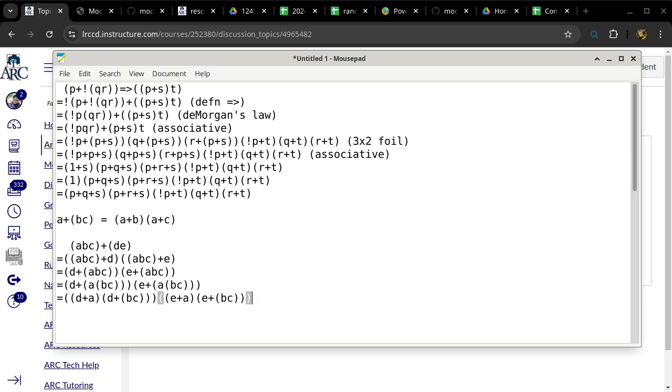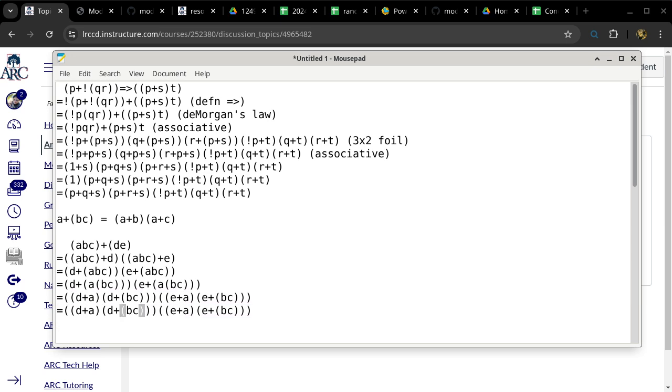We good? Okay, so now we look at this and go, well, we still do not have a CNF, but we're getting pretty close. So now you look at this and go, can I apply distribution again? The answer is yes. Look at this pattern here. That looks exactly like this from the structural perspective. So you apply distribution again. So we keep the same D plus A. Okay, I'm just going to copy and paste. I'm too lazy to copy by hand.